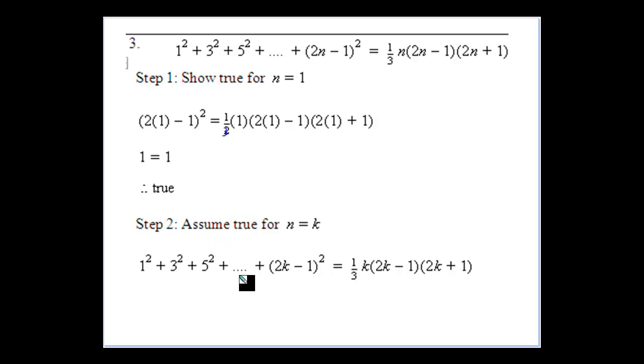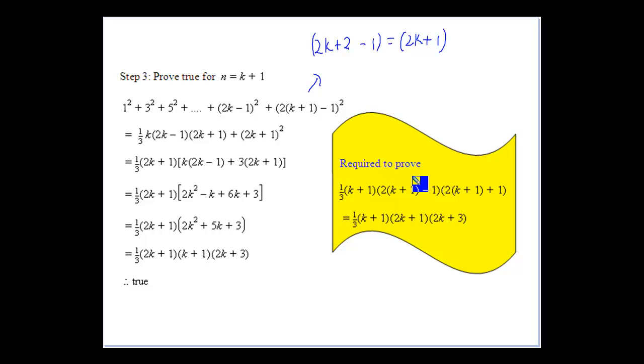Assuming it's true for n is equal to k, so we start our substitution, and we're going to be able to make a substitution of that part and put that one in step 3, hopefully. So what we need is a substitution of k plus 1 in this side. Sorry about that. So what we're looking at is requiring to prove in the next part. That's where we do our k plus 1 and put that part in there. And we should get a statement that looks a bit like that. So you see how our decomposed would look like that. So we want to put it back. As long as we can get it into those, we've got it proved.